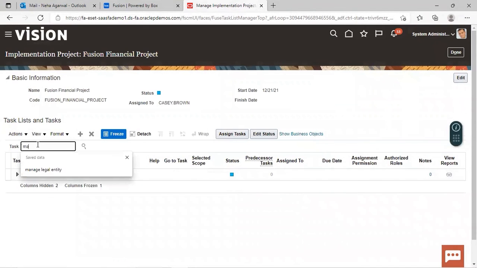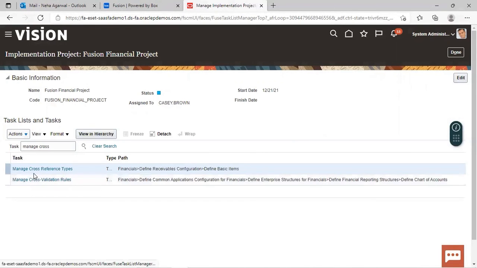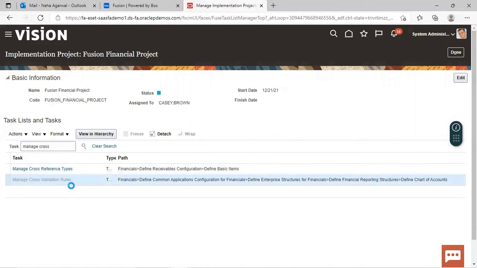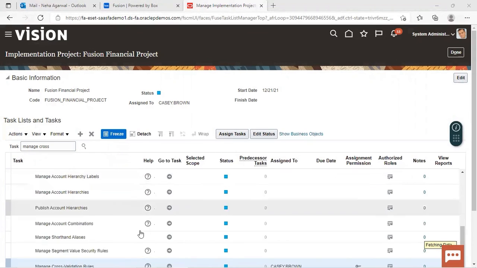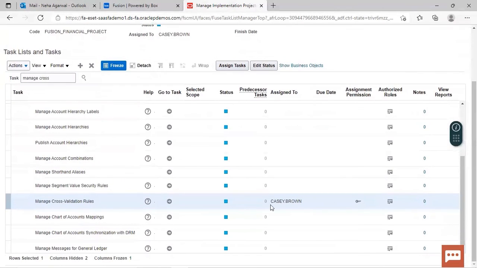Over here, we'll search for task manage cross. From here, we'll select the go to task.